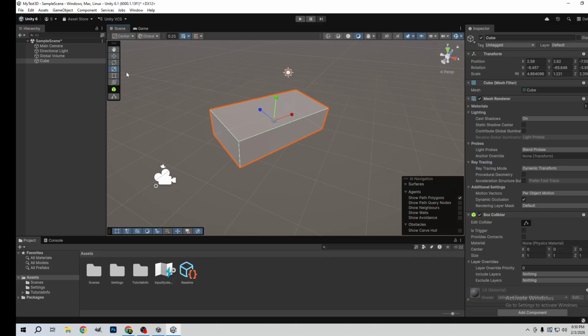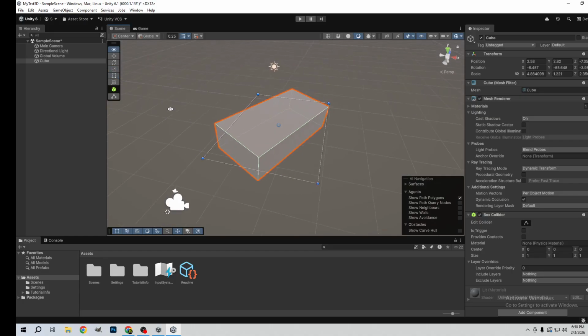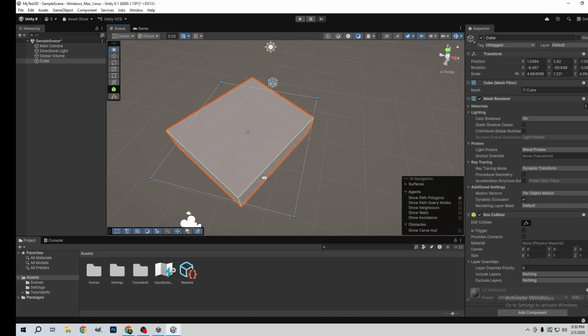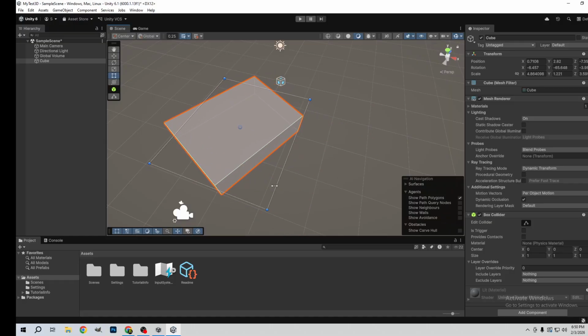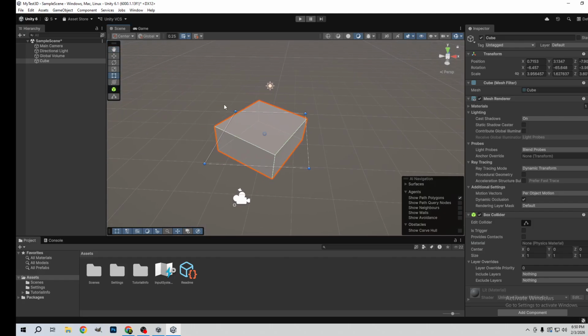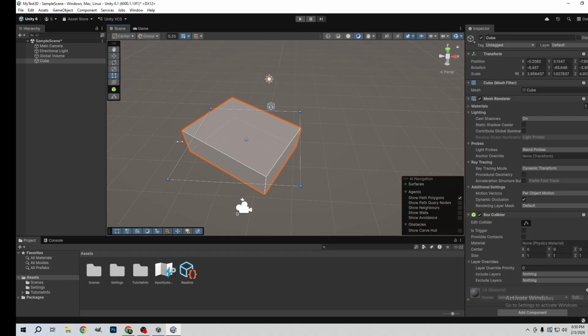And then below scale, we have what's called a rect tool. And what that does is lets us scale in a specific direction. Okay, so we can grab any one of these side handles and move an element in a particular direction, right? Make it bigger, smaller, all that stuff, all right? So we've got move, rotate, scale, and rectangular scale, right? So we can scale it in a particular direction, okay?